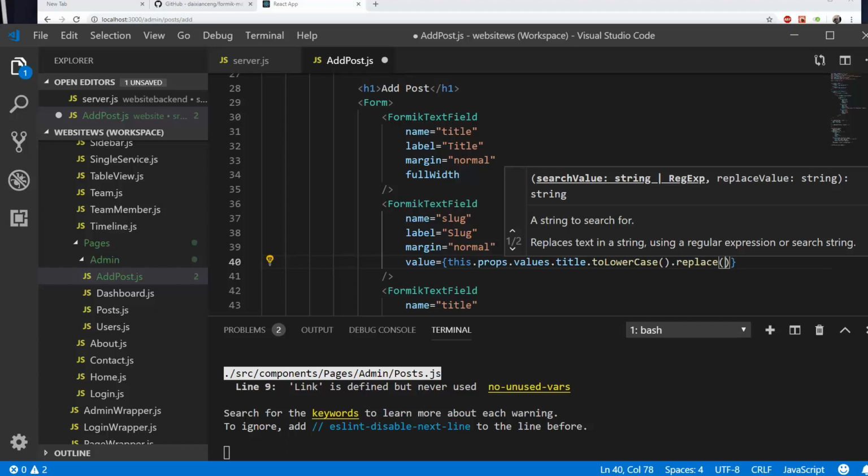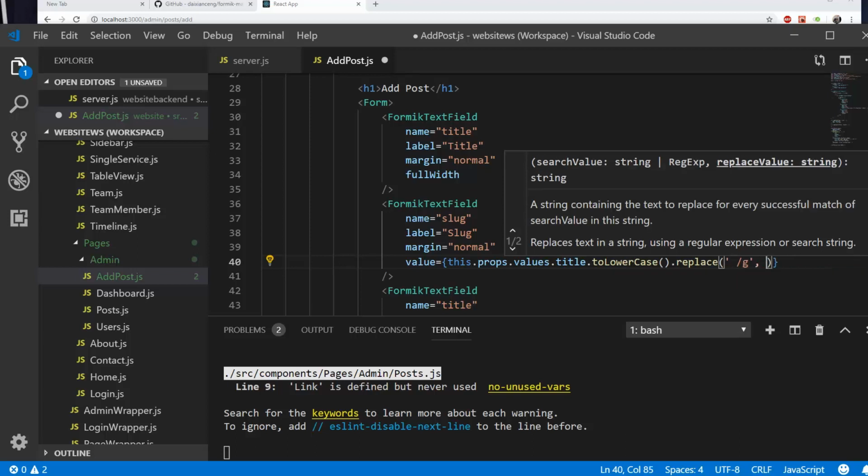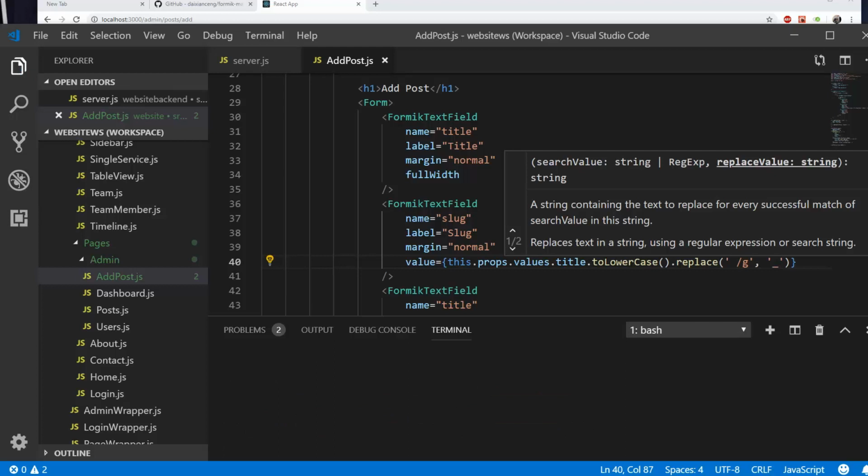I do not use it enough to be good at it, and it's mildly annoying, but I think this is going to be right. We're going to open up strings, space /g for global, and we're going to replace that with underscore. All right, let's save.